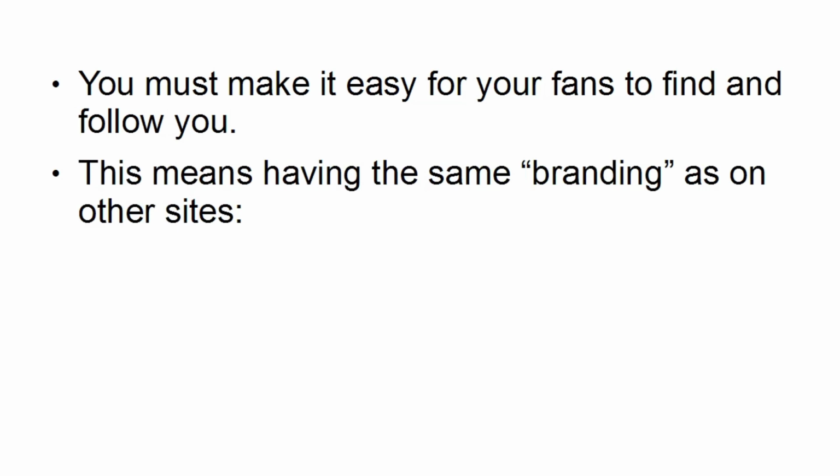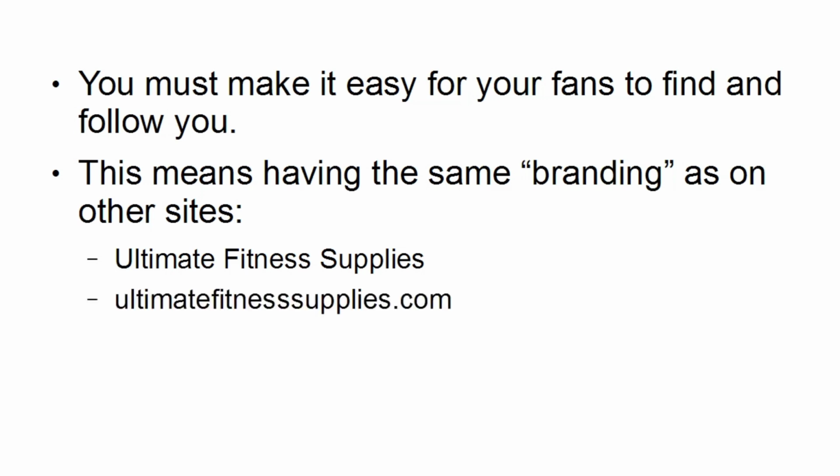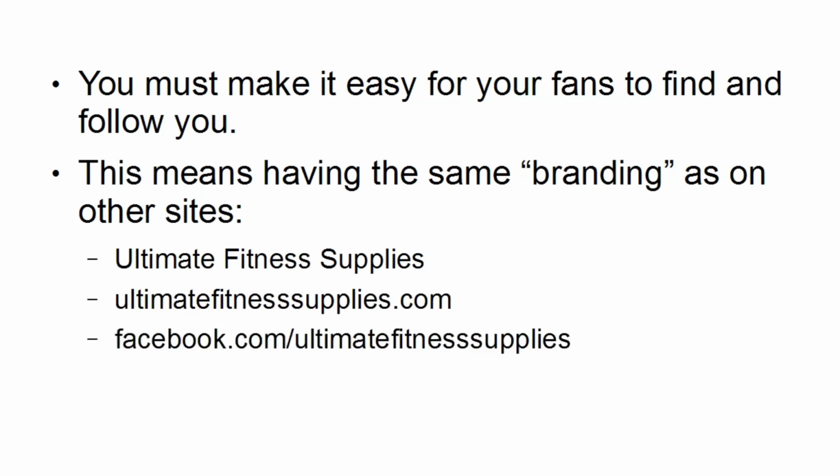Now, for example, let's say you run a site in the fitness niche called Ultimate Fitness Supplies, and you supply home gym equipment, say. Well, you would want to call your business obviously Ultimate Fitness Supplies. You would have your website ultimatefitnesssupplies.com. On Facebook, you'd be facebook.com/Ultimate Fitness Supplies. On Twitter, you'd be at Ultimate Fitness Supplies, and so on. And you keep that up all the way across.